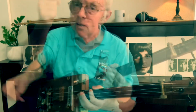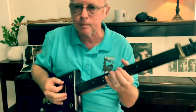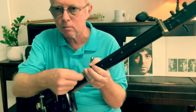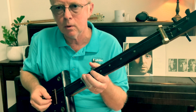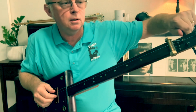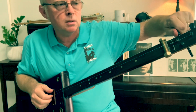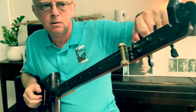So, swap guitars again. Alright, so here we are with a 4-string fretless. And this has got the A, D, G and B strings on it, which is like the middle 4, the thin one and the thickest one are gone. So what I've done, I've tuned this down to the D. I've slackened that A string down to the D. I like having the key you're in sort of the tone based on that thick string. You don't have to.